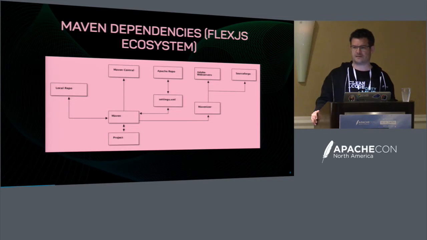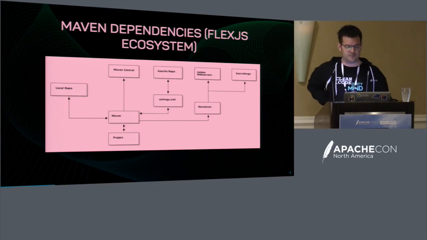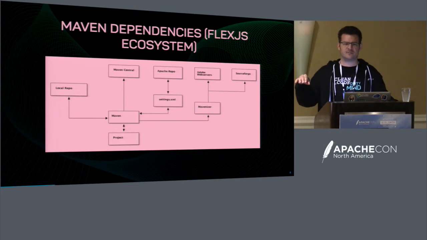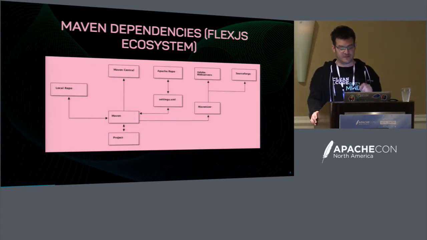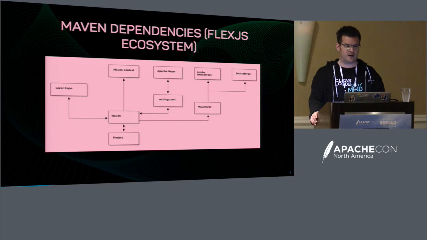We're using a Maven extension. It's a really low-level extension of Maven itself that intercepts requests, like an adapter sitting between Maven and Maven Central. So we check if Maven tries to resolve an Adobe artifact, and if it doesn't work, it intervenes and asks the user if he accepts a license. If he does, it automatically downloads from Adobe's web servers, unpacks that in a temporary directory, and locally does this conversion automatically. That is the reason why we have to put the repository in the settings XML, because the Mavenizer has to be found before Maven even starts parsing the POM. Without this, Maven would just say, I can't find it, and die. With the Mavenizer, it does find it.